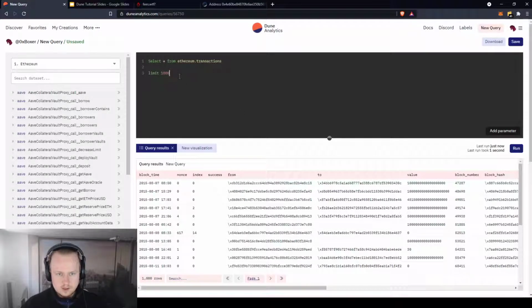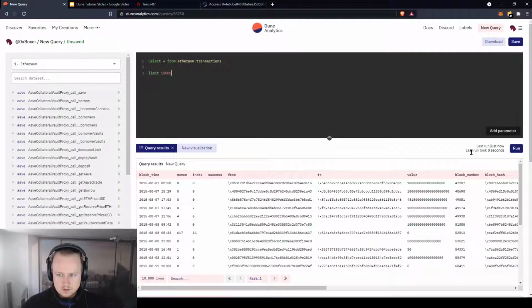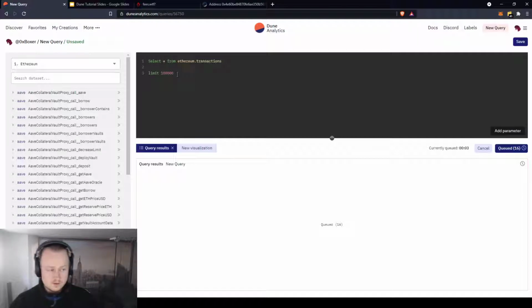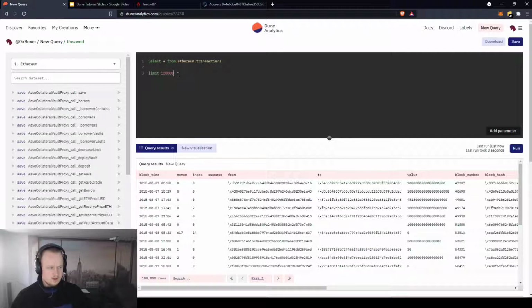Now you can see the runtime is 1 second. If I up this to 10,000, then the query will already run longer. Oh, actually it took 0 seconds as well. That's a bad example right here. But now that I've upped it to 100,000 rows, you can see that the query immediately takes longer. So the more data you're querying for, the longer the query will run. Just a very basic rule of thumb. Obviously that depends on what kind of query you're actually giving the system, but the relation between querying for more rows and the query taking longer to run is quite obvious.